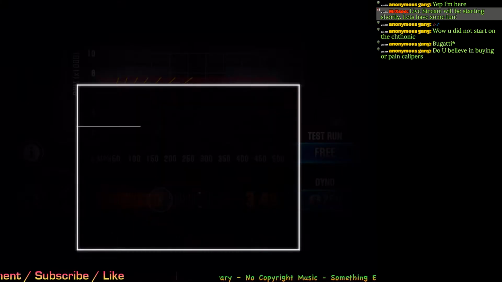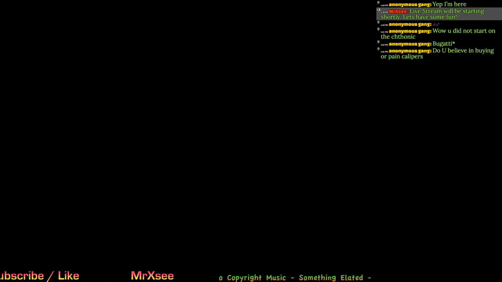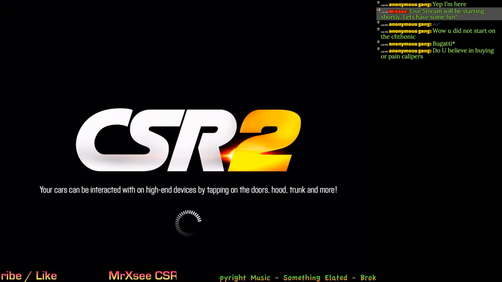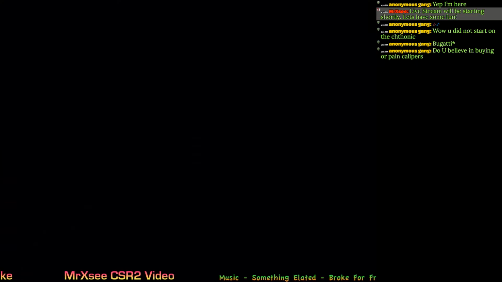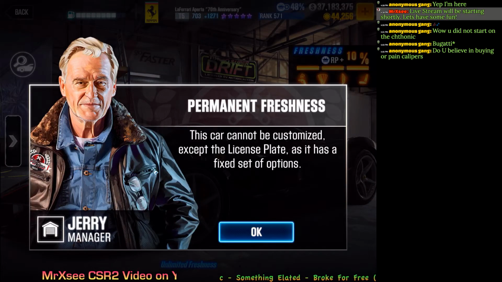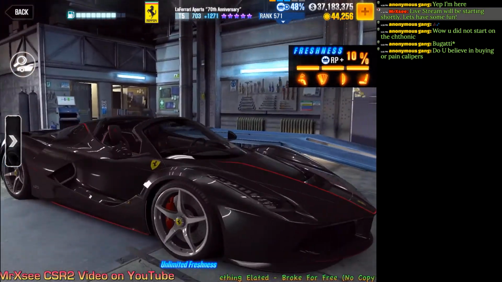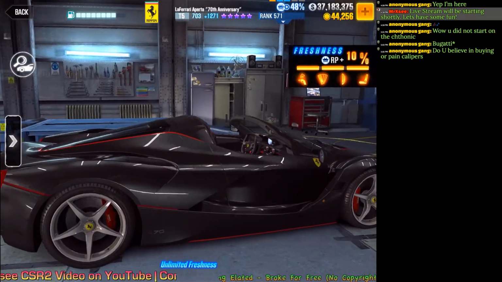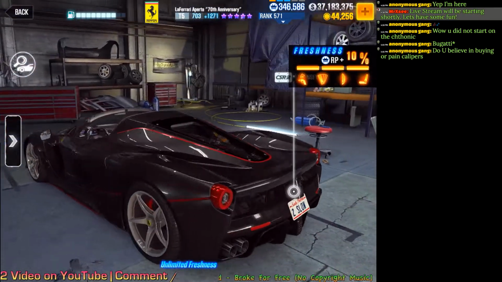I watched Millie do a post about the LaFerrari event on the end, and he showed his time, Millie's CSR 2, and I was like, good grief, yeah, I'm not going to be able to do that. So in this particular car, calipers is not available, and that's because this car is a multi-star car, so it has more than a standard amount of stars for a tier 5 car.